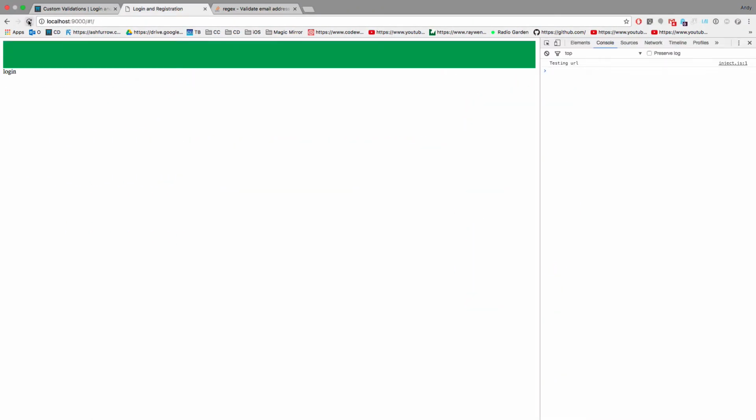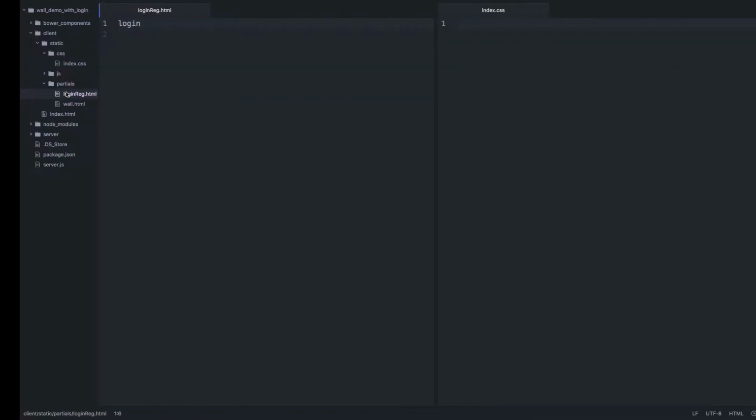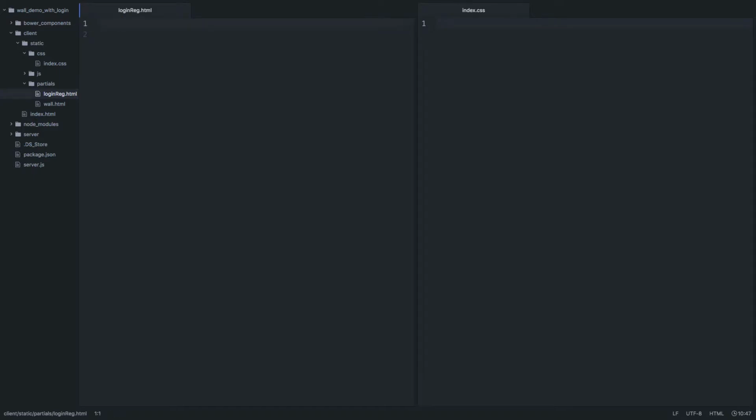And if we reload the page, we should see that this page is just the partial that's being loaded, right? So here, let's add an h1, login and reg page, h1.